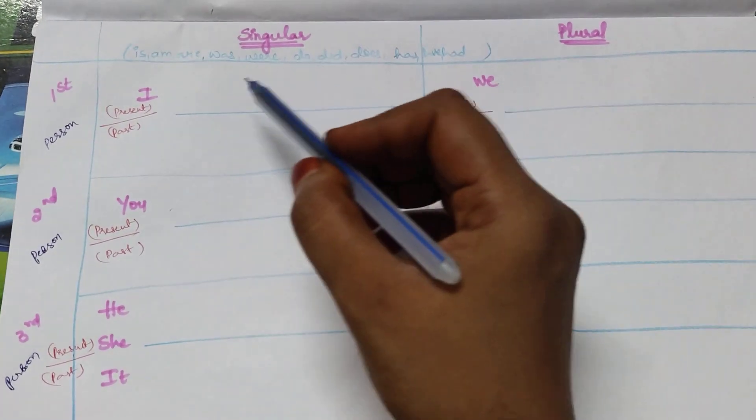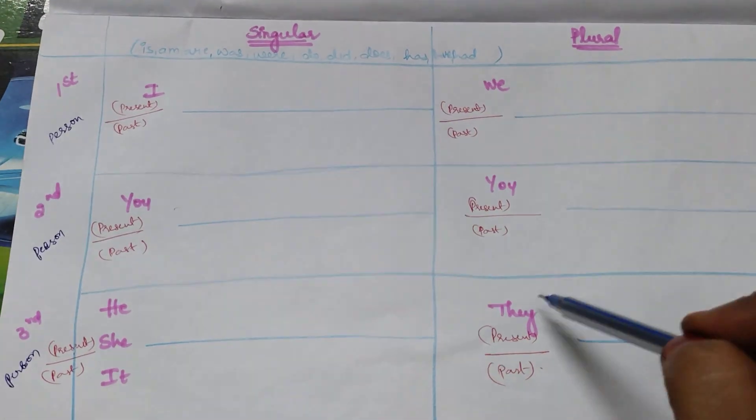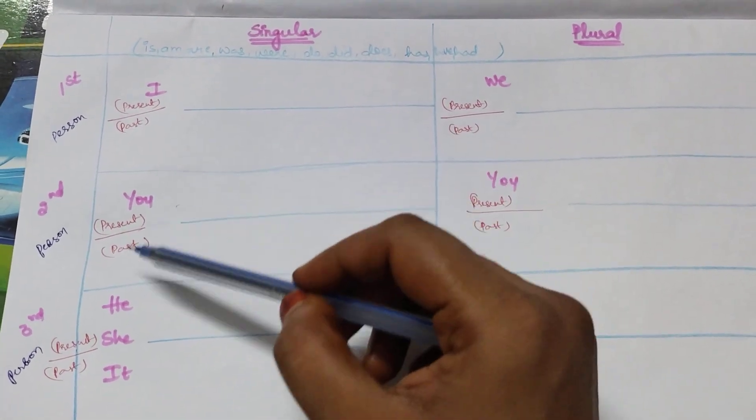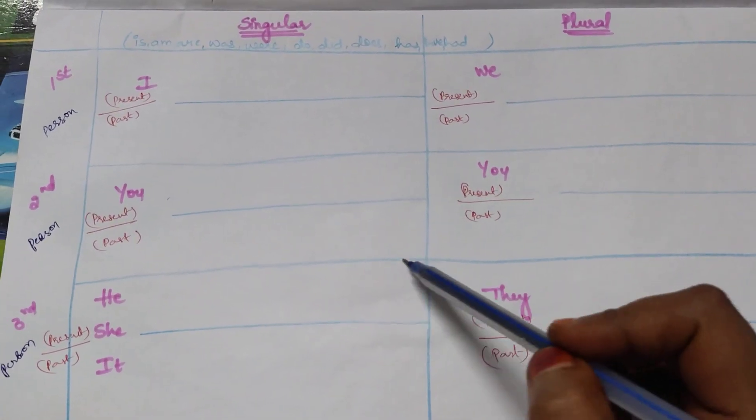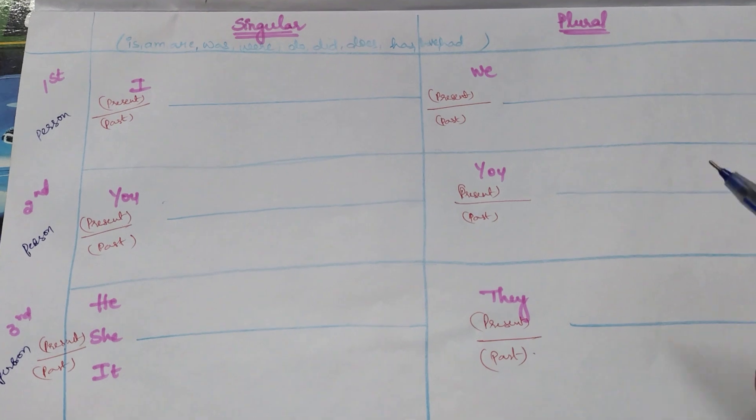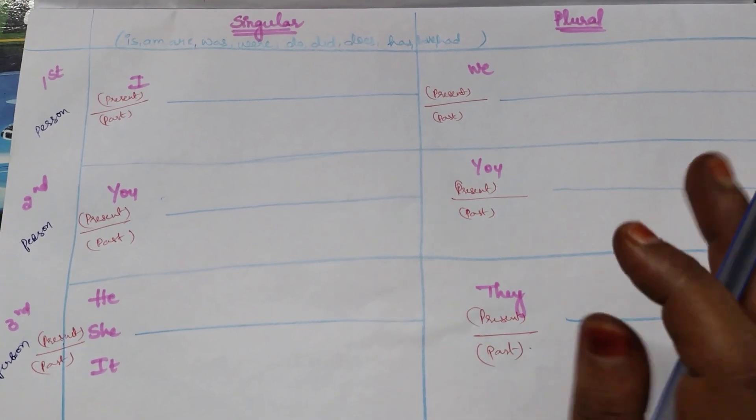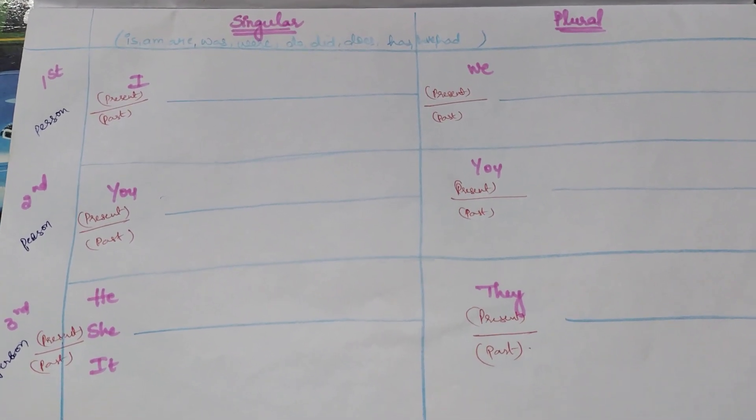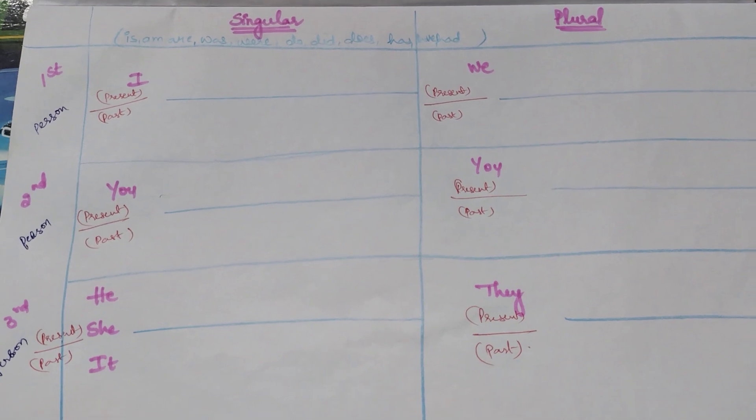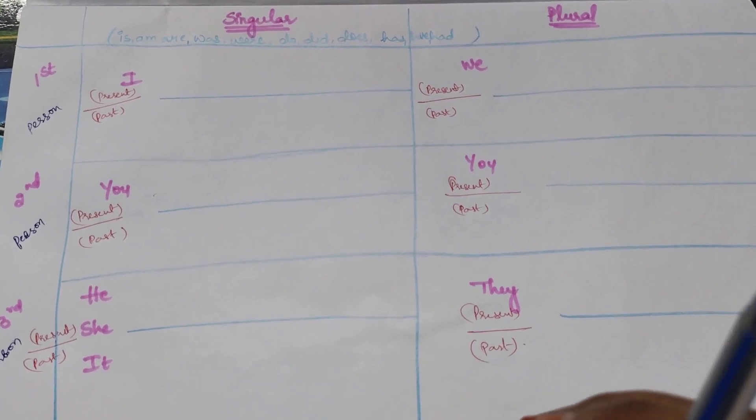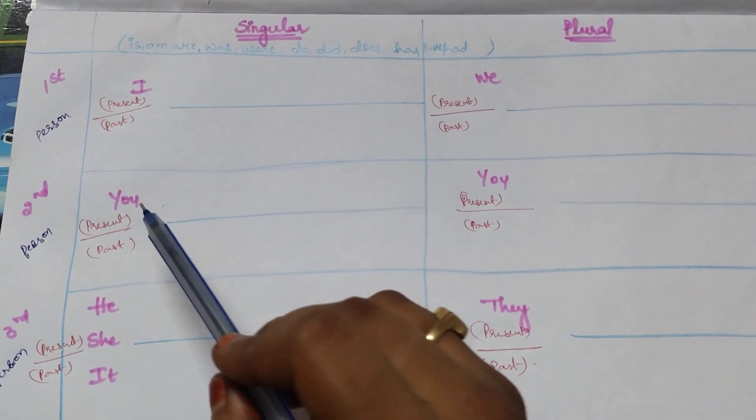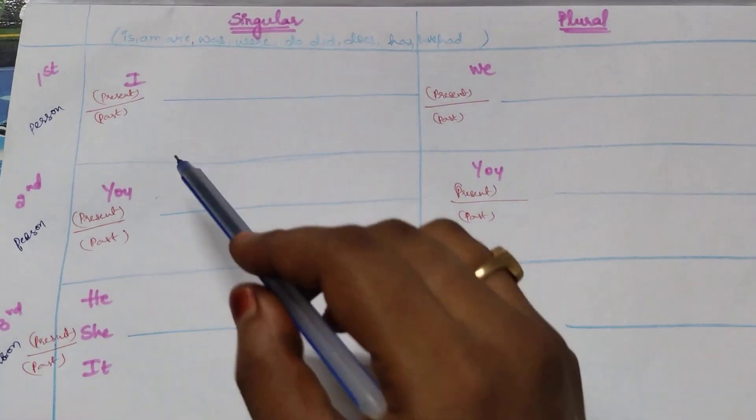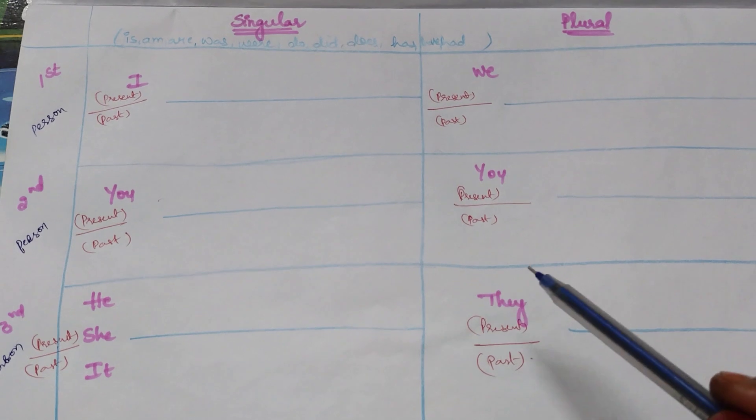What are this first person, second person, third person? Let me tell you. Pronouns are subjects. How many subjects we have? 1, 2, 3, 4, 5, 6, 7, 8 subjects we have. What are subjects? Subjects are the one who does the work. That is the minimum thing you need to understand. So I, we, you, he, she, it, they - these are all the subjects.